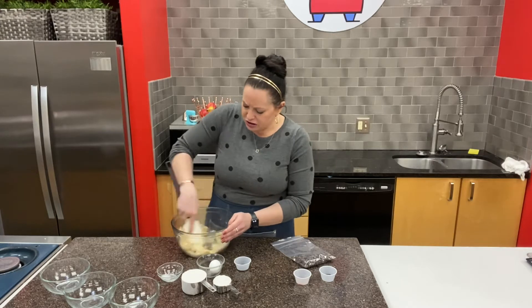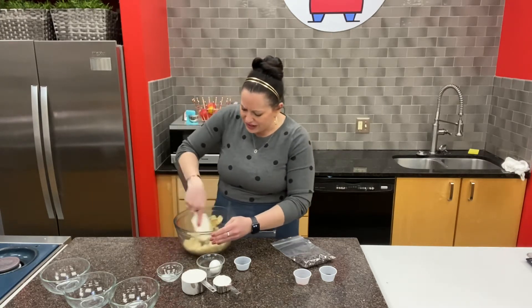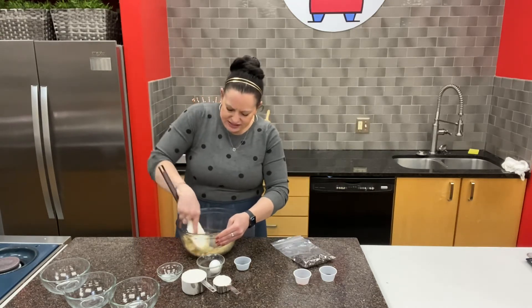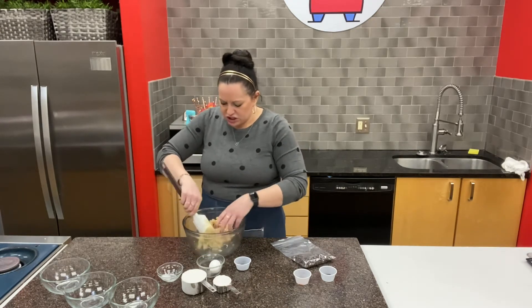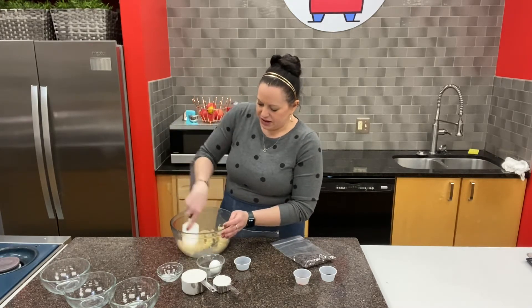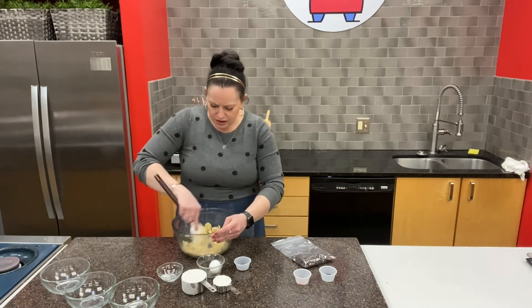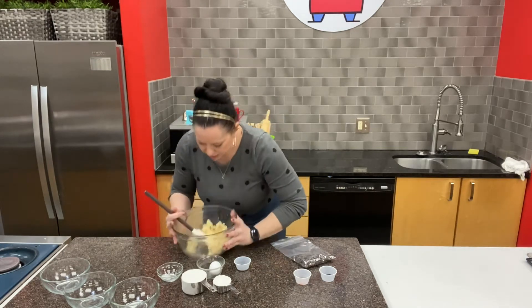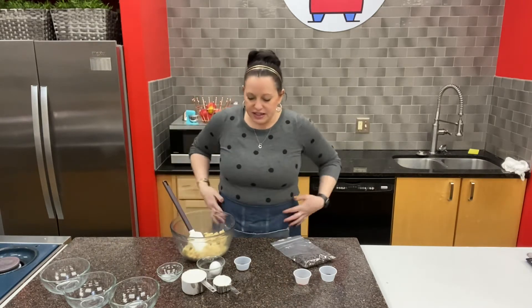We really want to make sure that we are smushing this all up. A lot of recipes say smush it until it is light and fluffy — I think what they mean by fluffy is they don't want you to mix it and just turn it into a giant ball of sugar in the middle. So I've got my butter and sugar ready to go, all in the bowl, and then what I'm going to do is add some liquids into here.